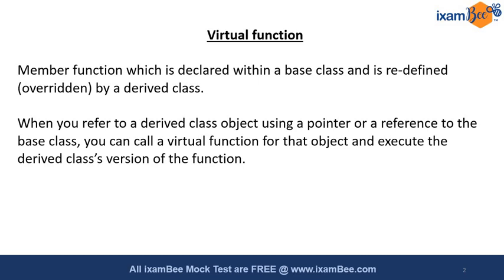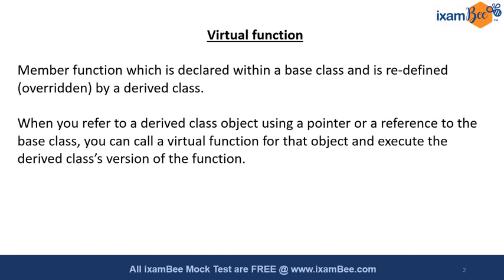So a member function is declared within the base class. Okay, we know that functions are defined within the classes. Once the function has been defined within that particular class, and if that particular class is getting inherited by another class, that previous class will be called the base class, and the one who is inheriting it will be called the child, the other class which is going to be the child of that. So there will be a parent and child relationship between the base class and the derived class.